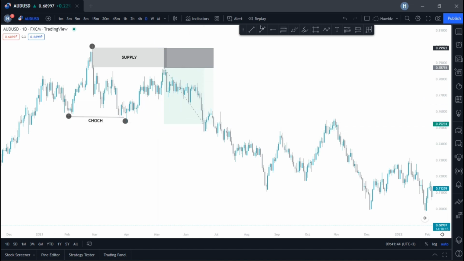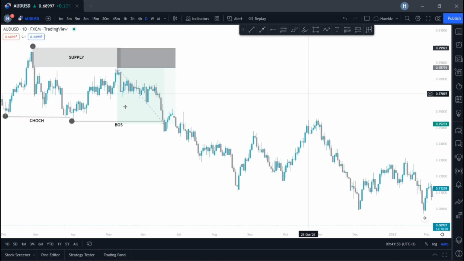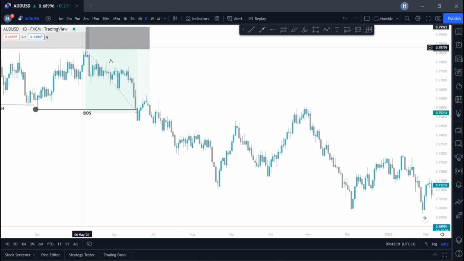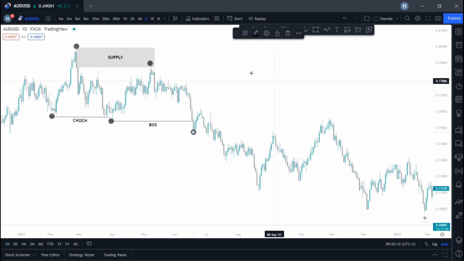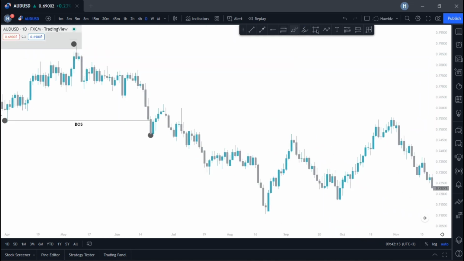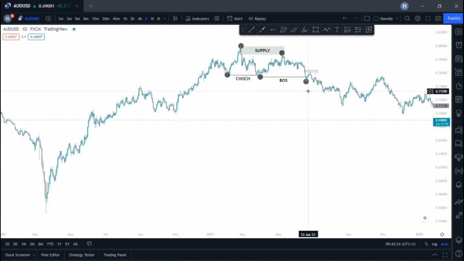But that being the case, we did have another break lower with this break right here. So this being the breaker structure lower, right? With that being the break, now we have a high, a low. And after a low has been broken, we know that price is definitely going to make a retest, but to where? Our S&D zone, right? So lo and behold, you have that supply being mitigated and price continuing lower.